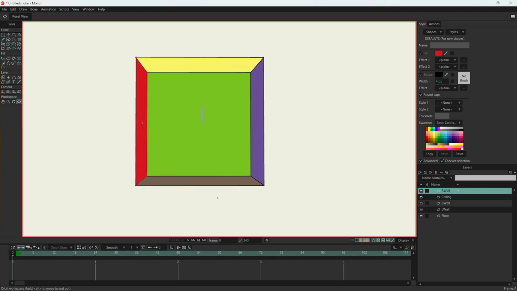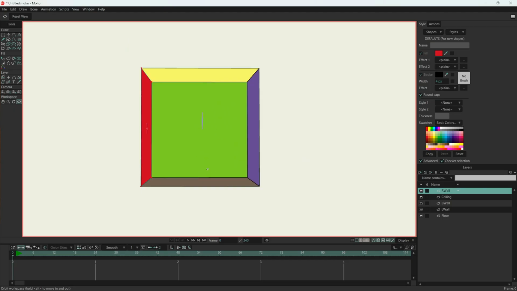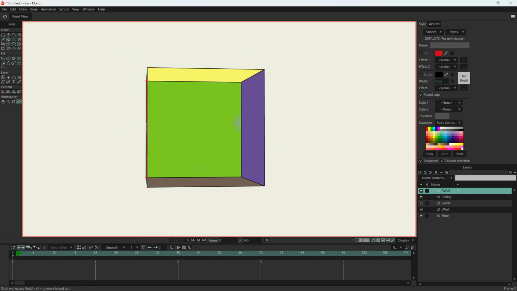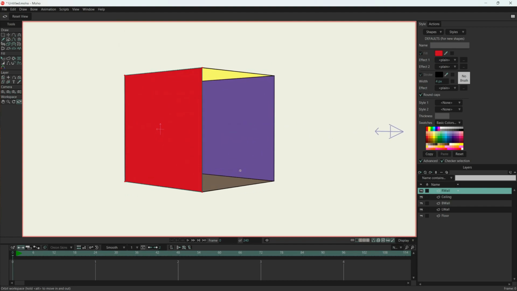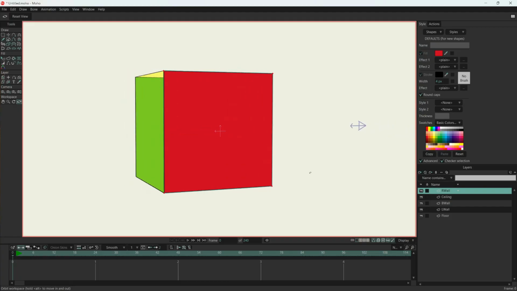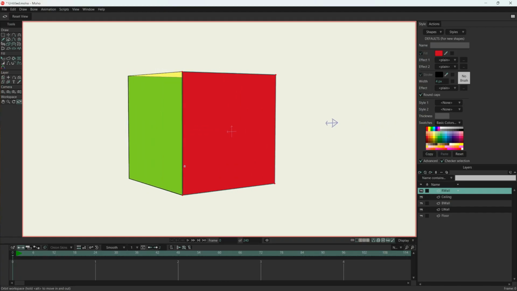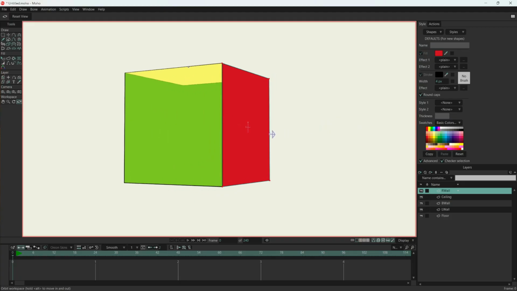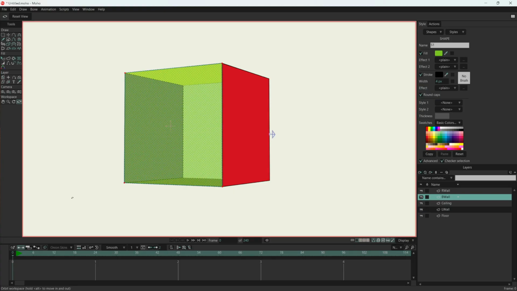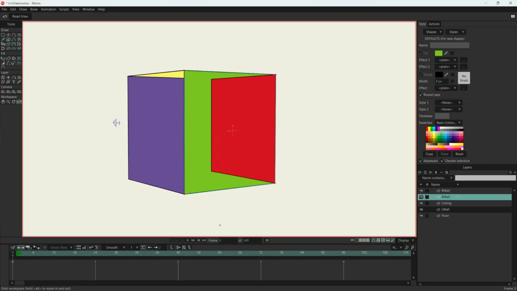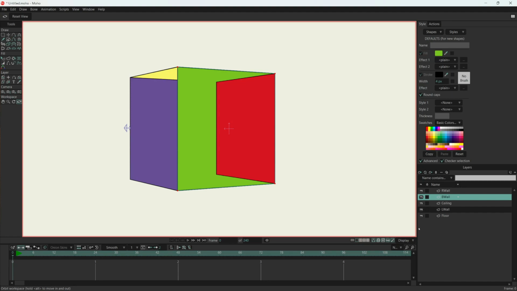So again, we can look at the center of the cube and it looks like a normal inside of a cube. But when we rotate, now the red takes over as it should until we go all the way around to the back. And now we can see the back is green, but we're seeing the ceiling when we shouldn't be. So we need to move the green wall, which is the back wall, above the ceiling. So now we can see the green wall as we should within the work environment. But again, as we rotate, now we've got the blue wall. So now we'd have to go and put the blue wall in its proper place.